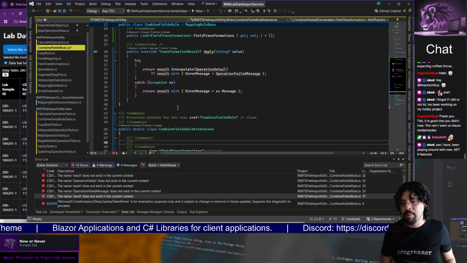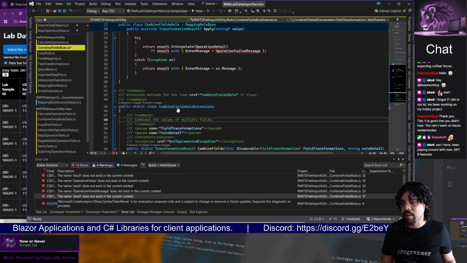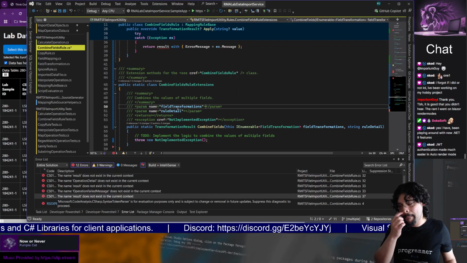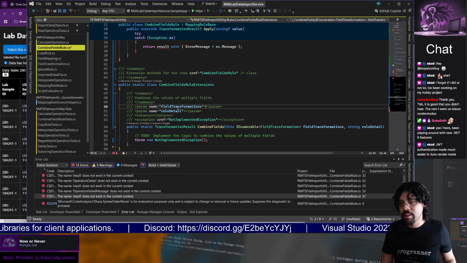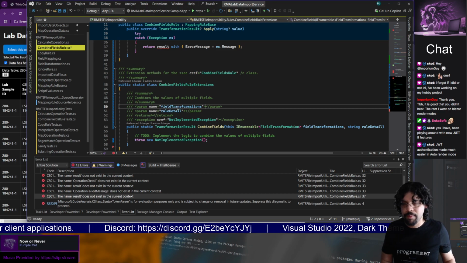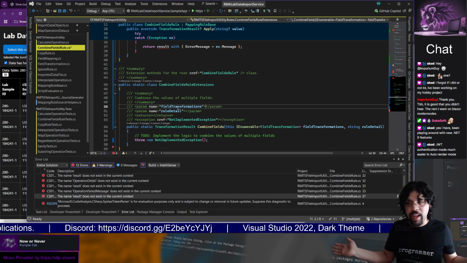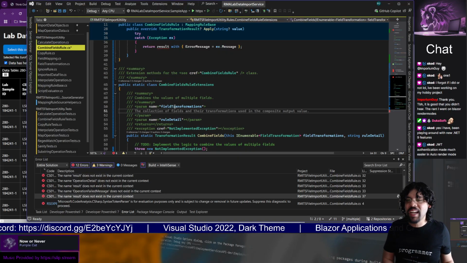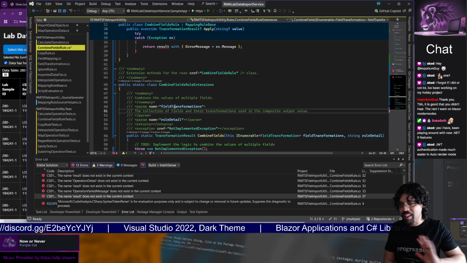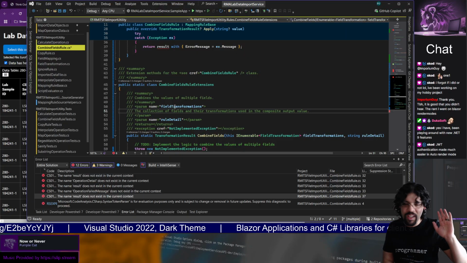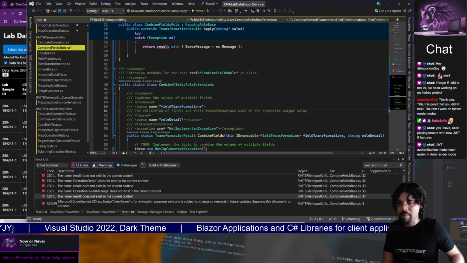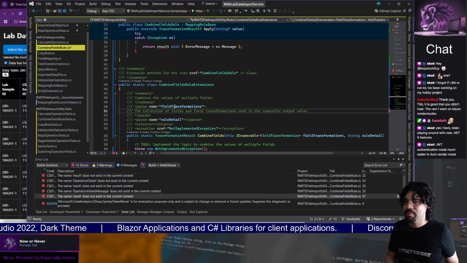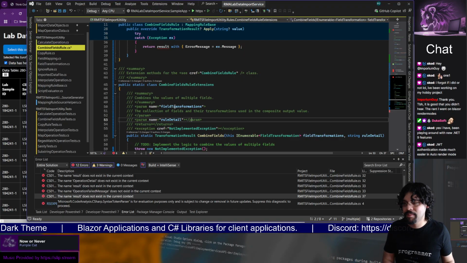If you write your components in a way that doesn't depend on how the application itself gets rendered, other than static, if you write your interactive components so it doesn't matter whether it's running in server pre-render, server interactive, WebAssembly pre-render, or WebAssembly interactive, then you should be good to go.